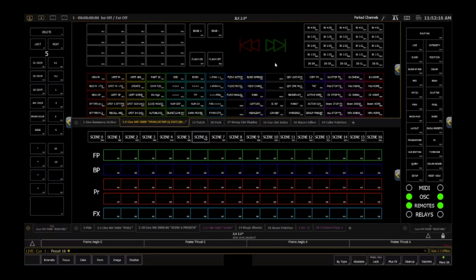Some stuff's doubled up again because I've got park in two different places, and that'll both open up my park windows. Query information, different hard keys that are hard to get to, like to get to Magic Sheet on a laptop, you normally have to press Shift F9, and it's a soft key that pops up on the bottom. That's too complicated to make that a macro. And then adjusting effects or parameters, stopping effects, sneaking them out, homing them.